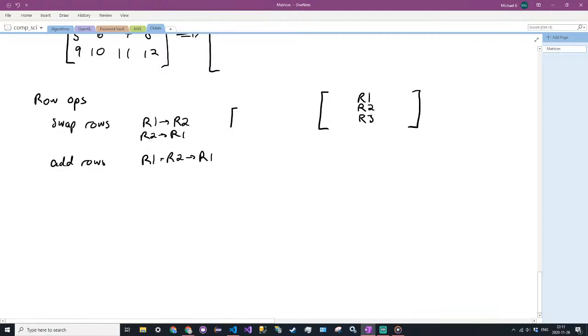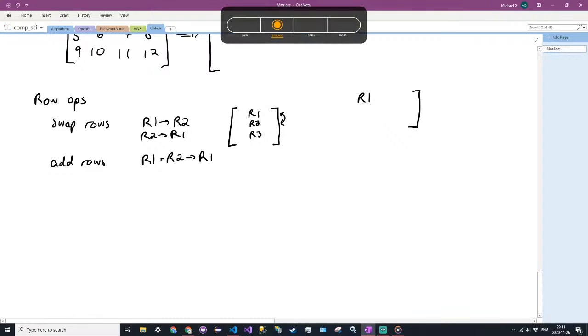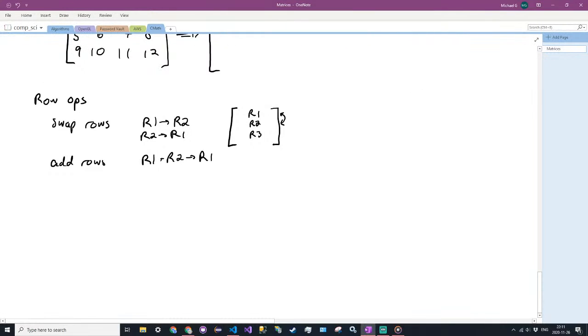And then the adding rows would be, if we added R2 to R1, then we can multiply rows, like K R3 goes into R3.